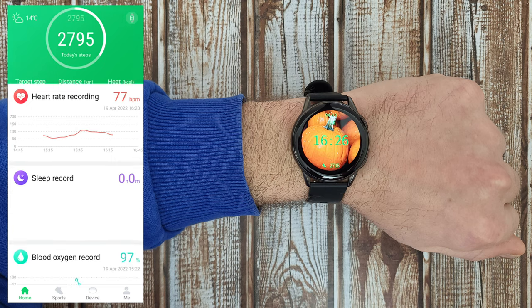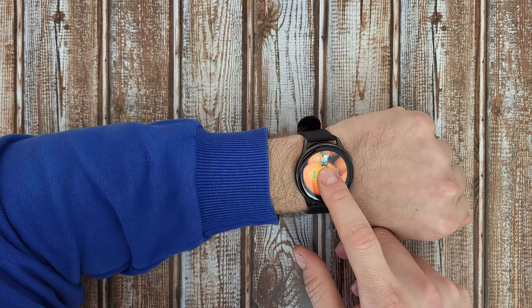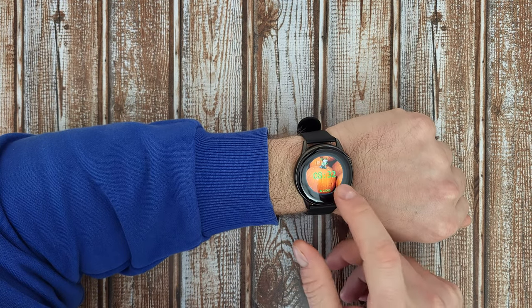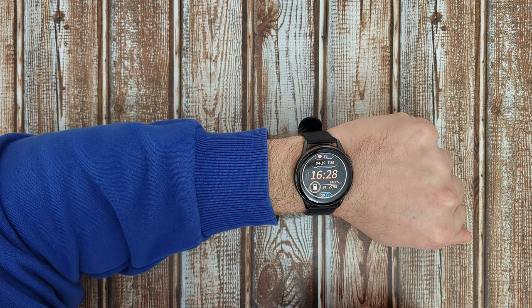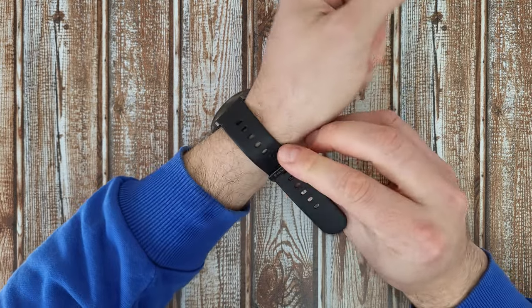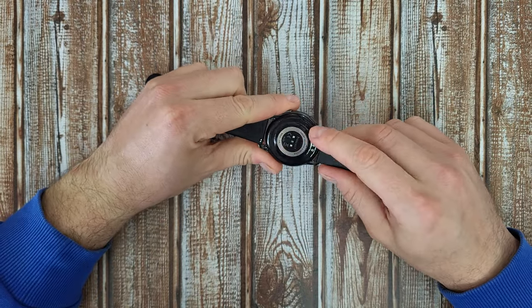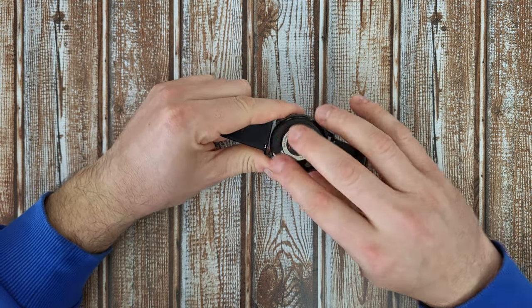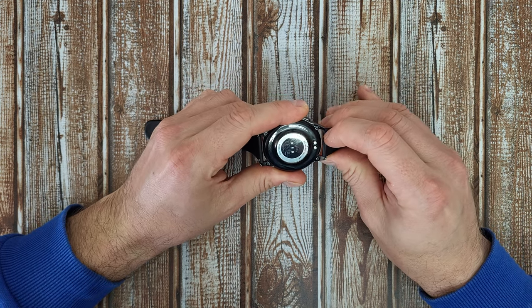It is very helpful having all your data at your smartphone and check them at any time. Let's say 6 months ago, you can go by the calendar and just check the data. Just press again and you can change the watch face. And of course, we can see the sensor, sweating around. We can change the watch strap, just remove that.